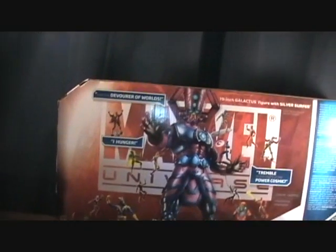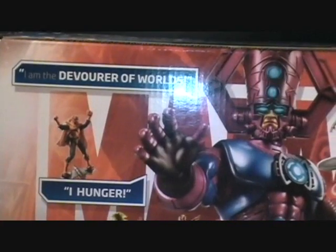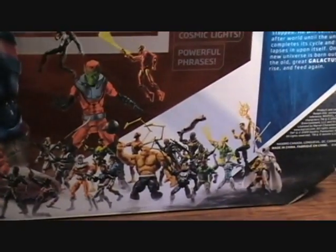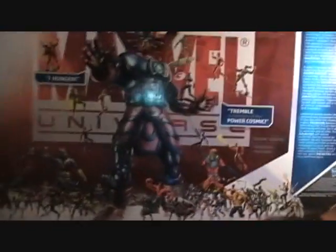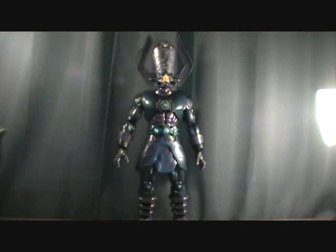On the back you get this really awesome picture. Sorry, I gotta kind of pan out a little weird because this box is so massive. Very cool. It's got a bunch of different Marvel Universe figures battling. It's awesome. And of course this was released by Hasbro in 2010. So let's take a quick break and I'll get this massive guy out of the package.